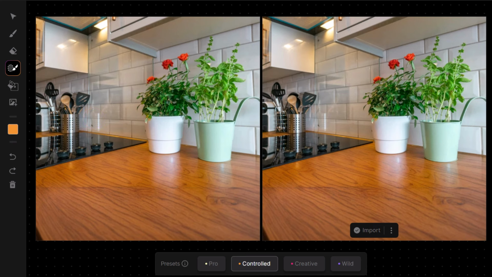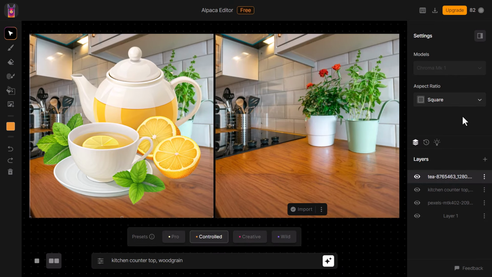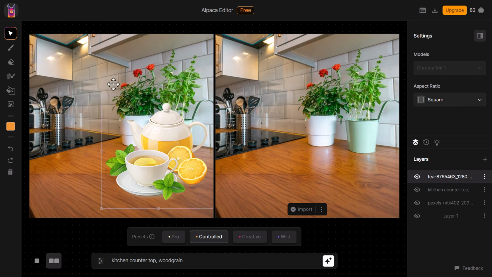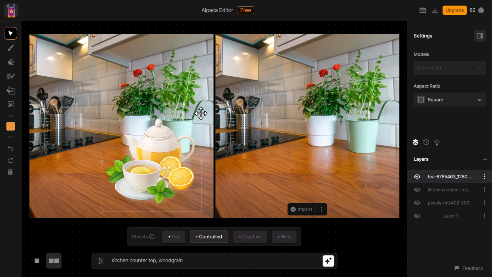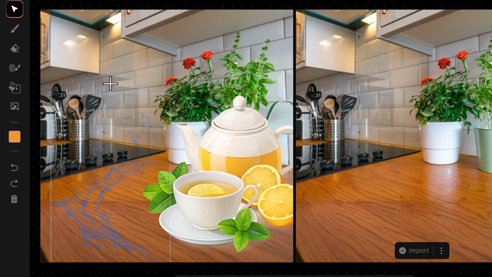One of the really cool things is I can start importing transparent PNGs. So the images I showed you before, I have this tea here, fit to canvas. Now, because of my layer system here, I can see this image. I can resize and put in a cup of tea here with some lemon. And to make it a little bit fancy, I can bring in this water, fit to canvas. And because I have my select tool, I can move that around, grab this top area here and even rotate so the water comes shooting out a little bit.